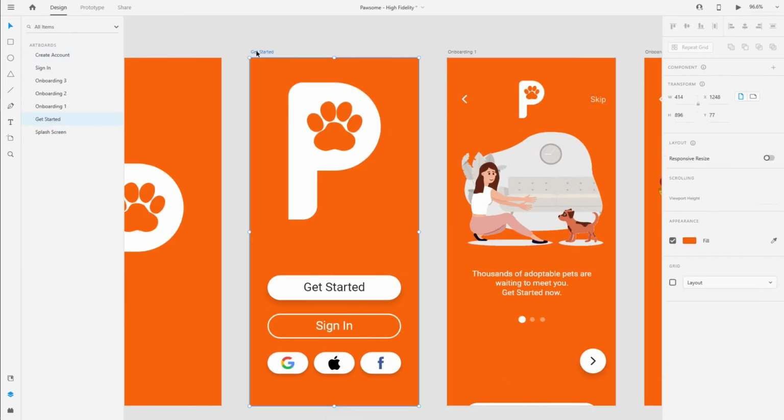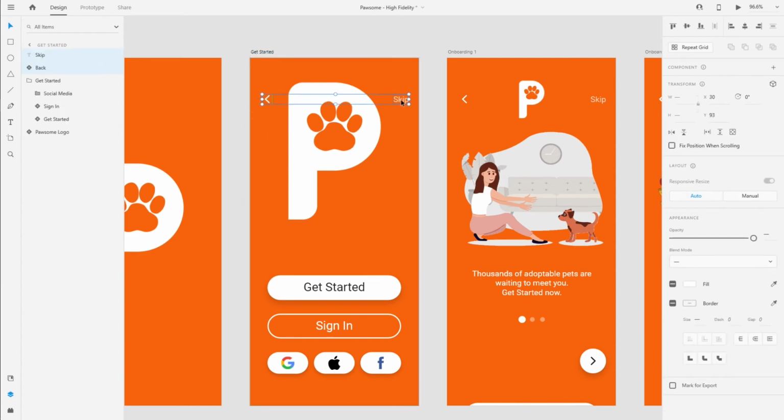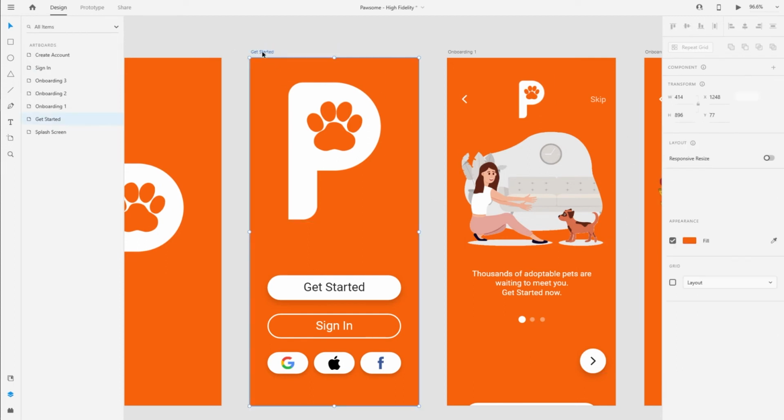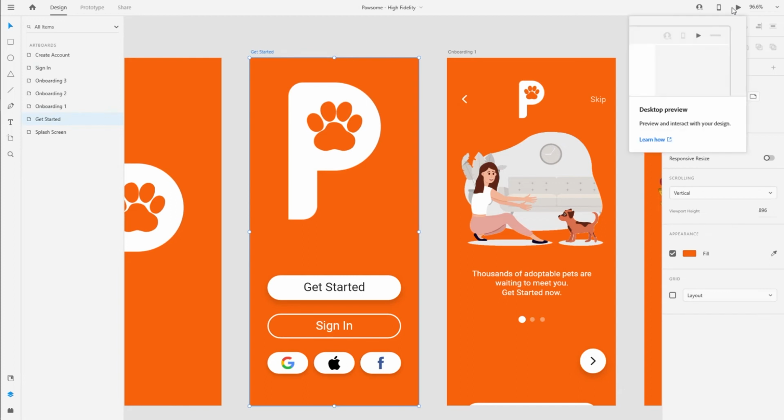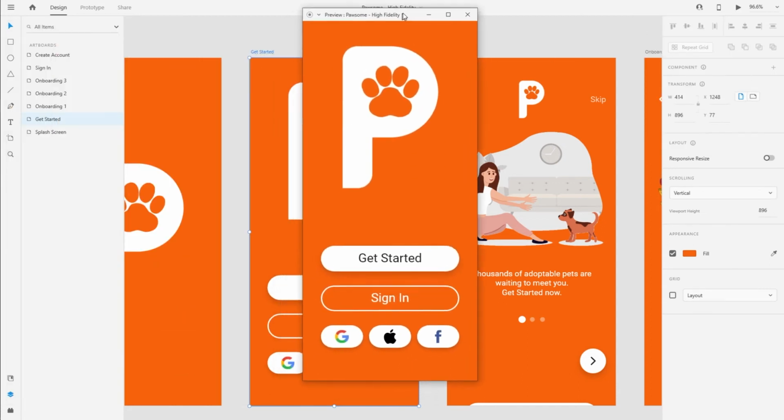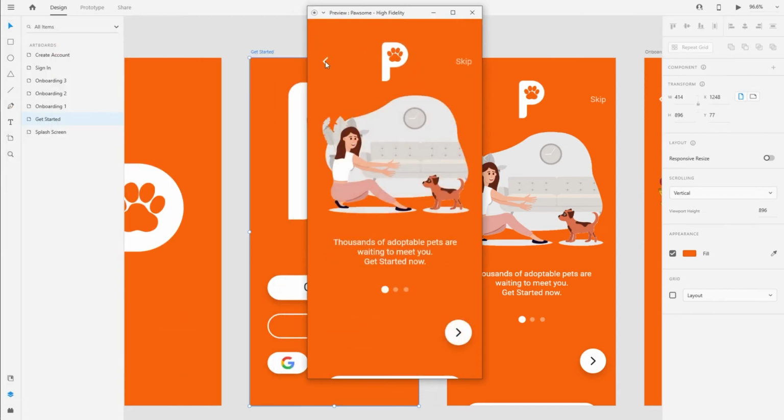On this artboard, I'm just going to copy them in place. And holding the shift key, I'm just going to move them on the top and reduce the opacity all the way. All right, save the progress and then move on to the prototype. There you go. That's a good motion that I wanted to see.